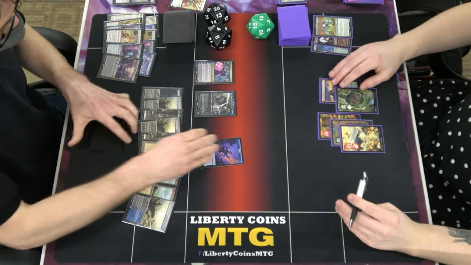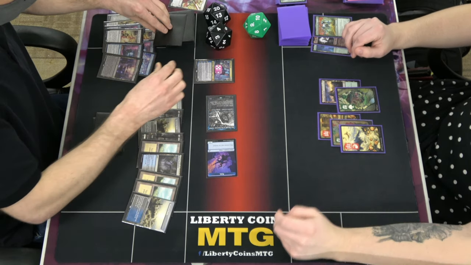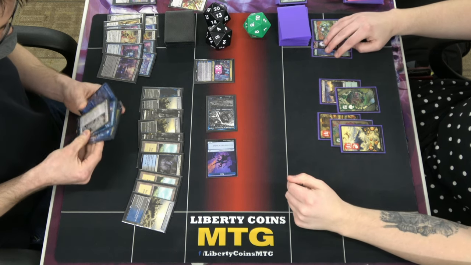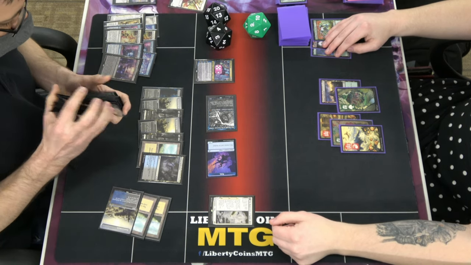We'll start off. Attack for four. Yep. I'm at 10. Draw card. It's pretty good. It is a lot of work. Oh, I guess we'll play this, fail to find, just shuffle. Yep.